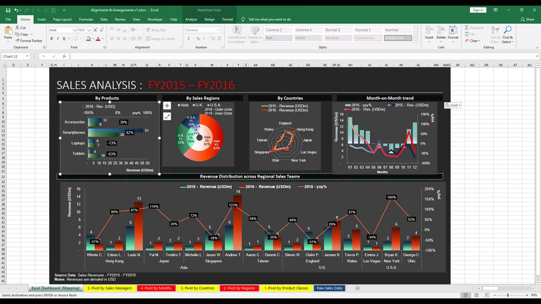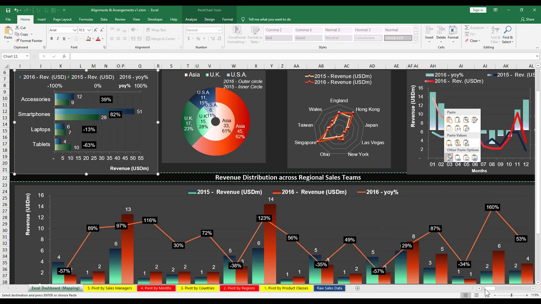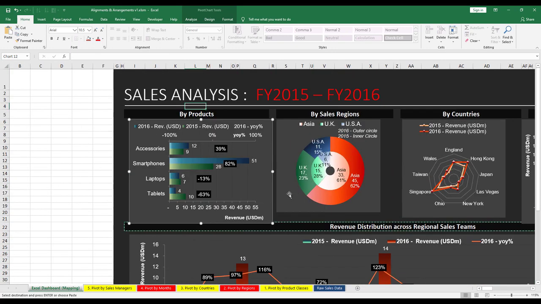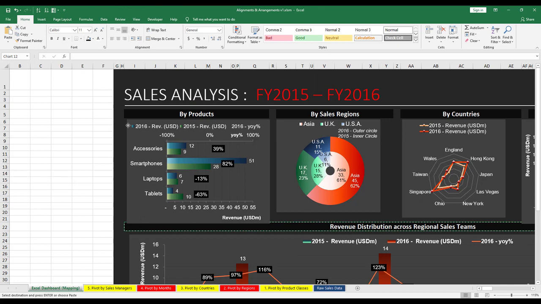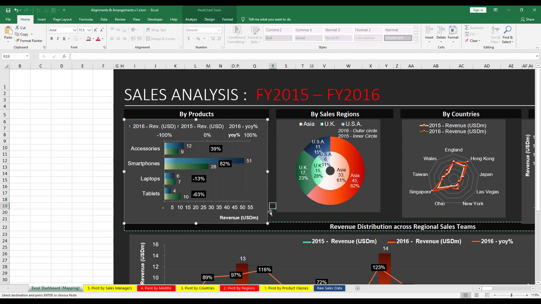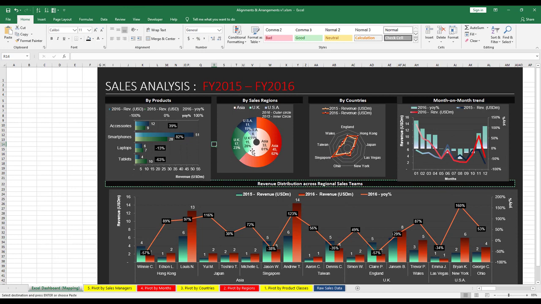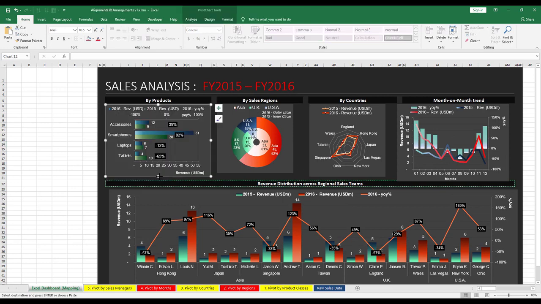Alright, so I think it's easier to start with just one. Zoom in if you need to, so that you get a very good alignment on it, and then just align it accordingly. Okay, now notice that the height of the first 4 pivots are not exactly the same, so you probably want to just align the first pivot first and then use that as a benchmark to align the rest.